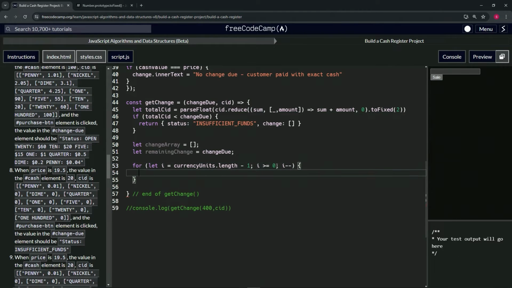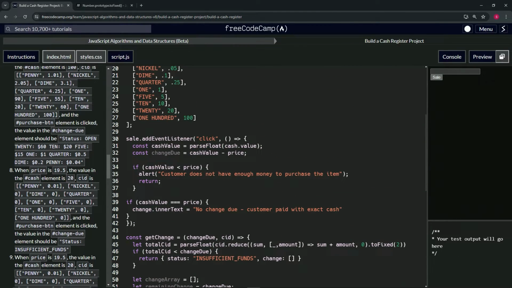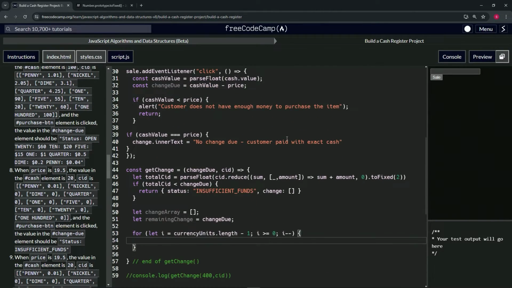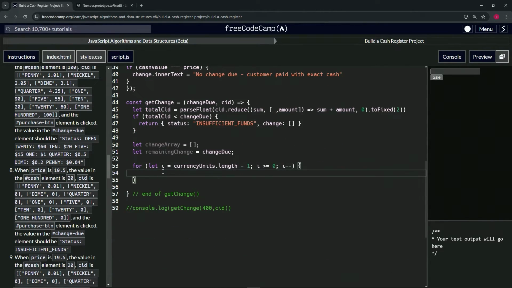And we're iterating through it backwards. All right. So it's going to start at 8. Then I minus minus will give it 7, 6, 5, 4, 3, 2, 1, 0. And then it's finished. It's not going to go to -1. All right. So now that we've got this for loop set up, pardon me, we're going to need to, you guessed it, declare some more variables. All right.